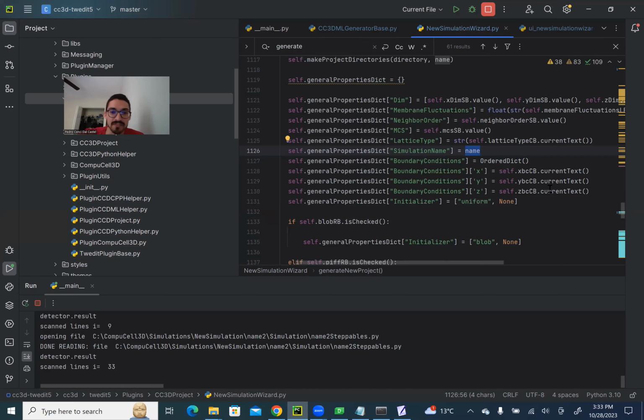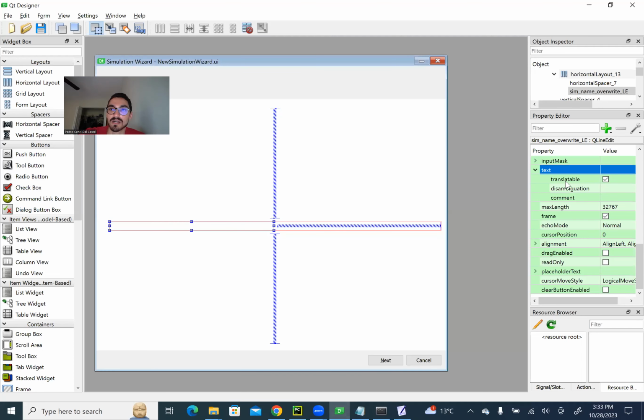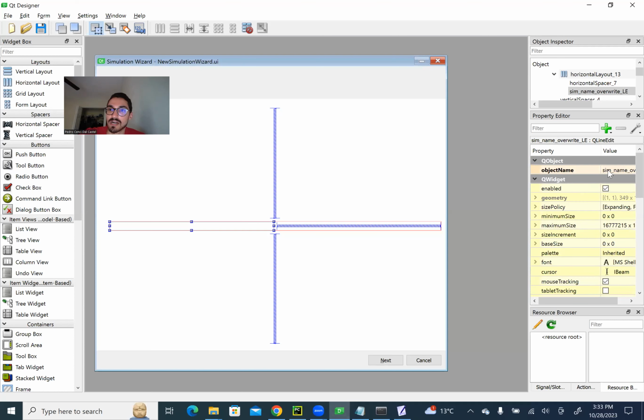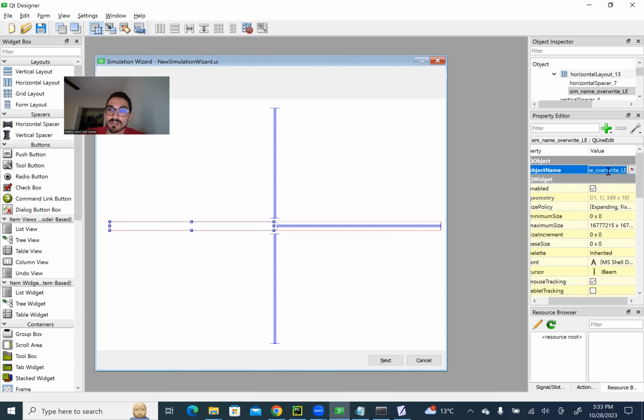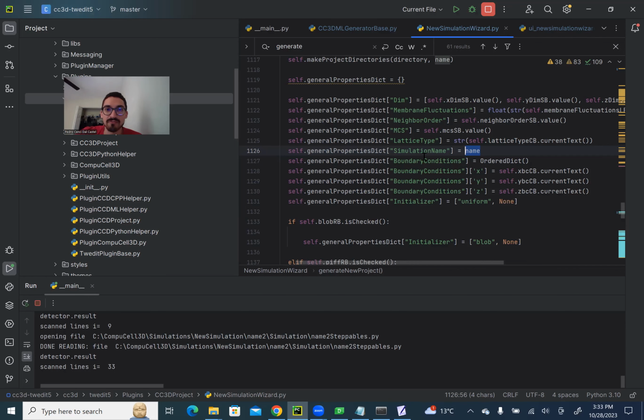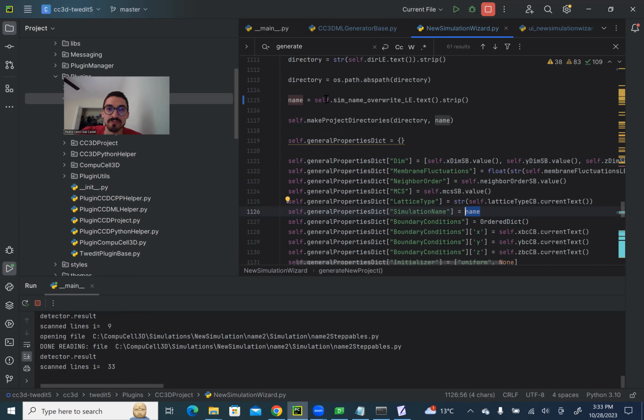To do that, you have to understand how to access the object name. In this case, I used sim name overwrite LE. Then in the Python code, you need to know how to refer to that object, self dot, and then the name of the object, and how to take the text or any attribute you set on that widget.